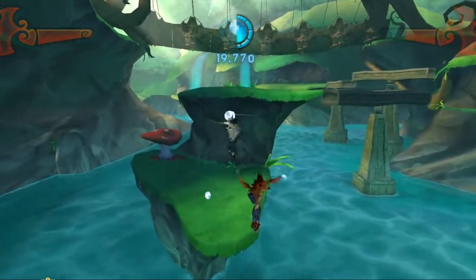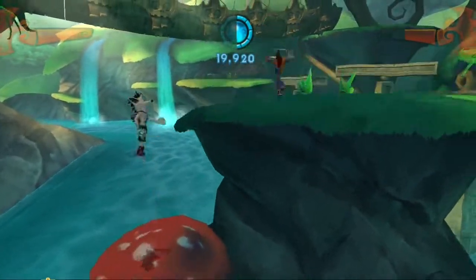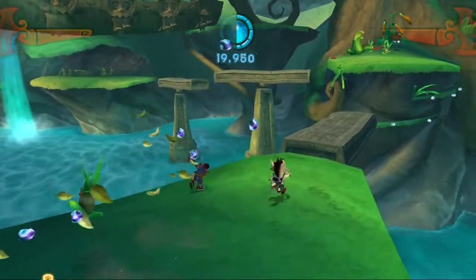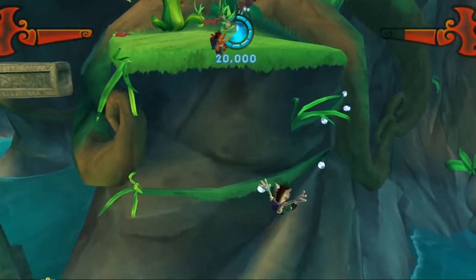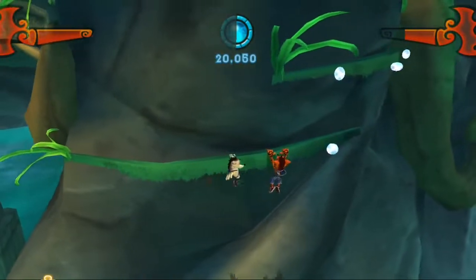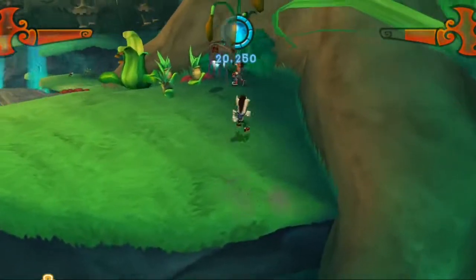Alright, so now we gotta follow through here by either mashing A or B when we're in the air. Now, thankfully, this actually does work as a form of an attack. Not a very effective one, but it works. Ooh, I'll hit that shortcut. Almost made it. This is the very limited robot I was talking about before.